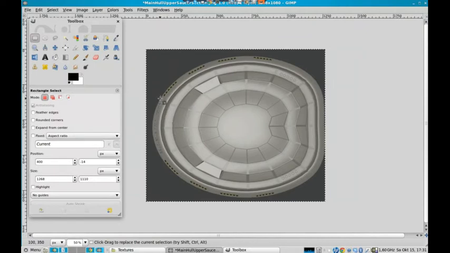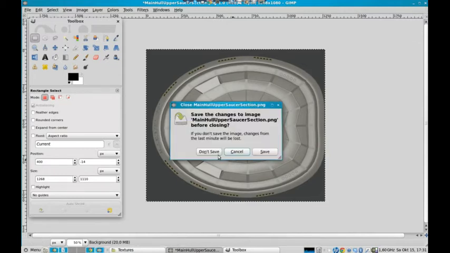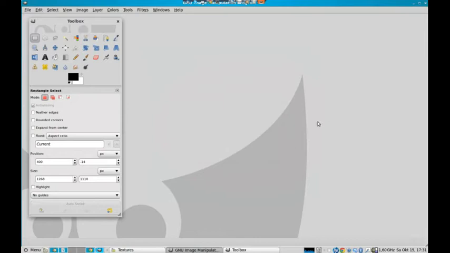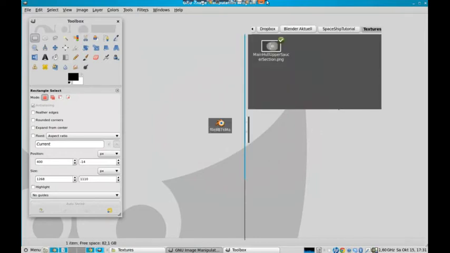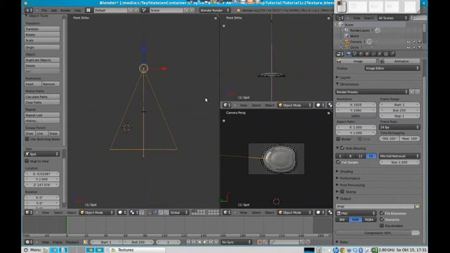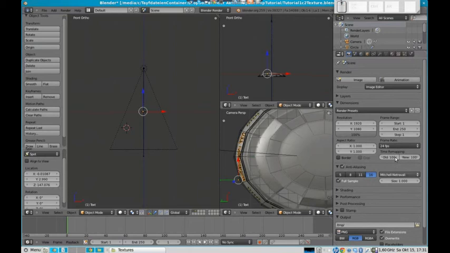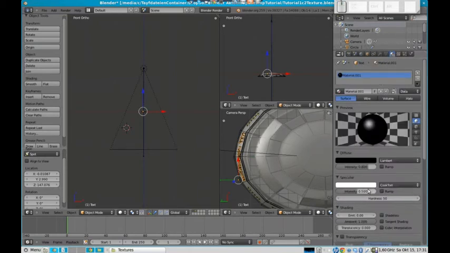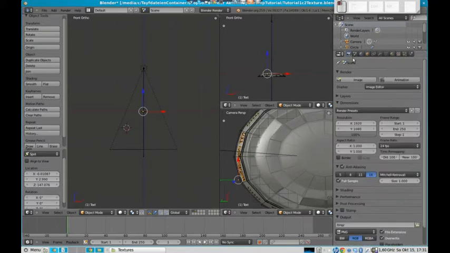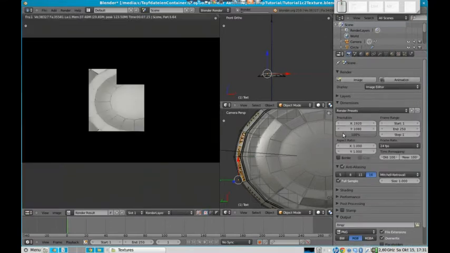But I saw another problem here. For some reason our text is not black, so it will not be very visible in our texture, so we can just close that again. Don't save, close, and go to Blender again and take a look at our file here. It is black. So let's reduce the specular value of that, so that it will not be so white anymore. So let's render it again, and it should be black.